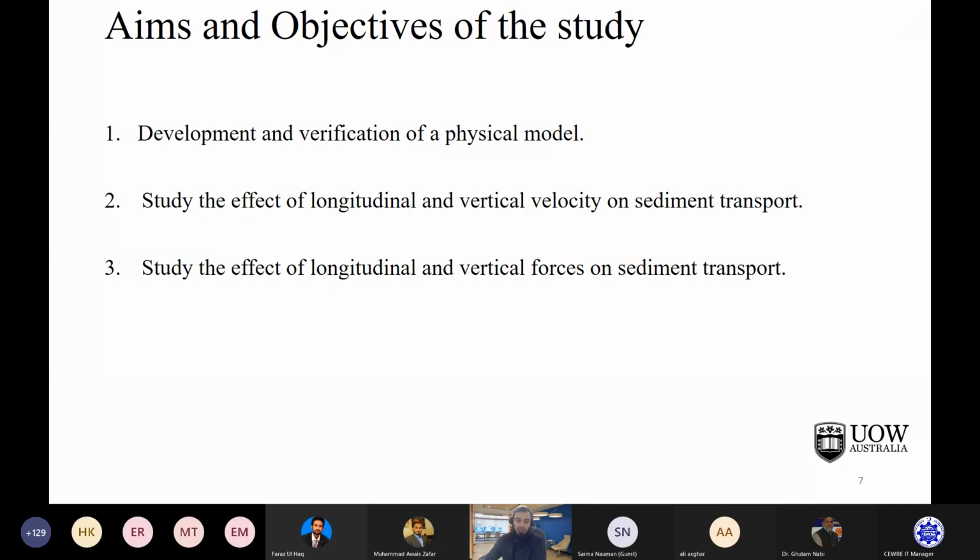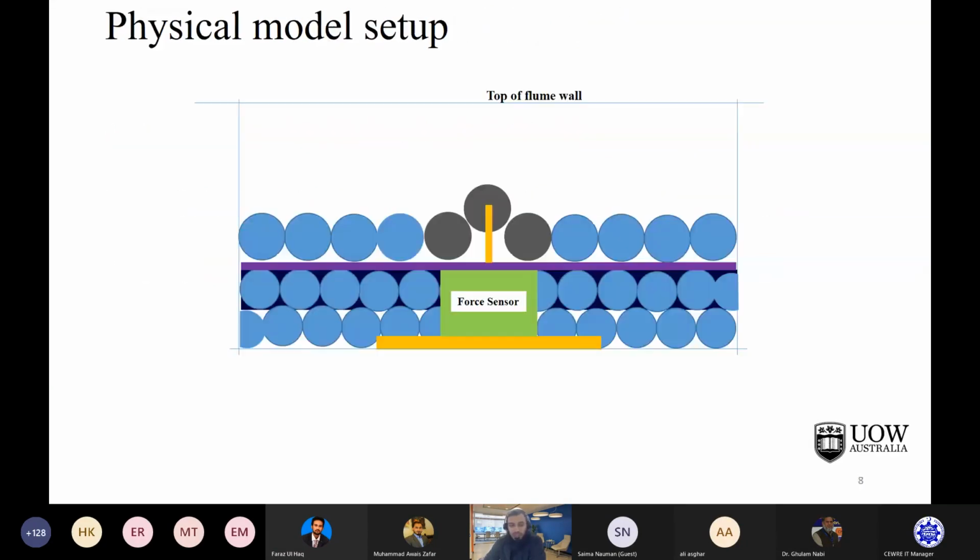The main aim of this study is to provide a quantitative description of the characteristics of the simulating features in incipient motion during tidal bore propagation, such as fluctuating forces and velocities, and to quantify the influence of vertical force variation on sediment initiation. Most importantly, verification of the current study's experimental setup with previous studies.